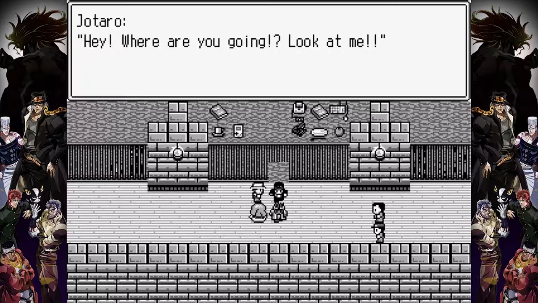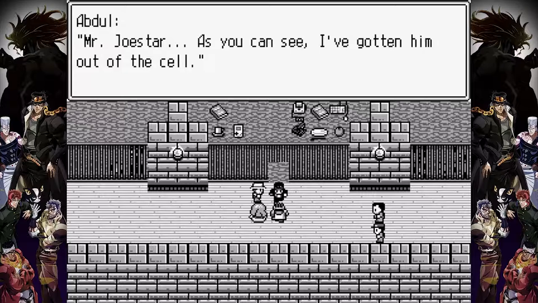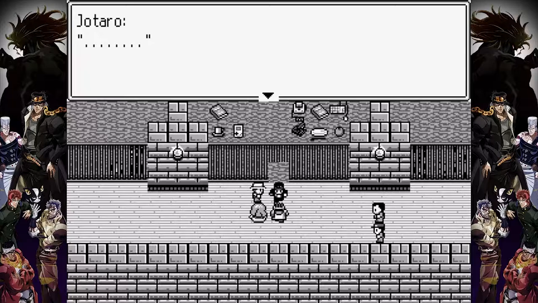I love this moment. Mr. Joestar, as you can see, I've got him out of the cell. Ah, you lose. You lose. You didn't think with your head. He pulled a Joseph on you. Was this your plan all along?